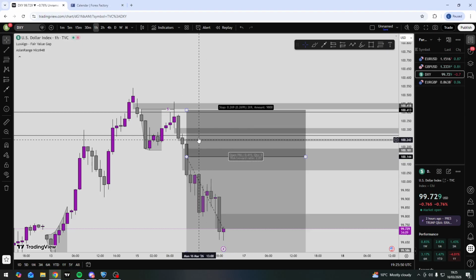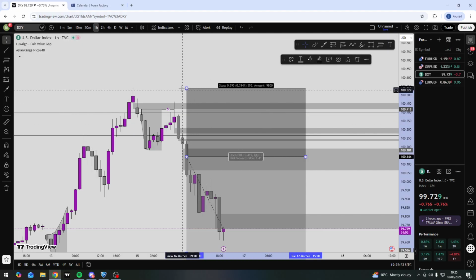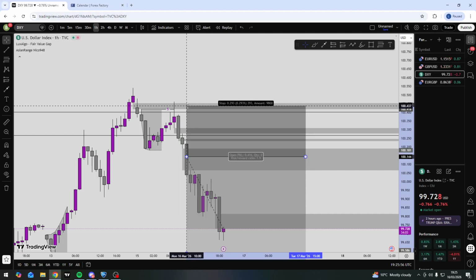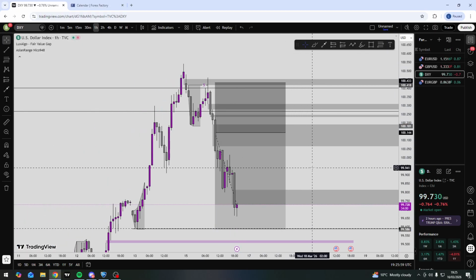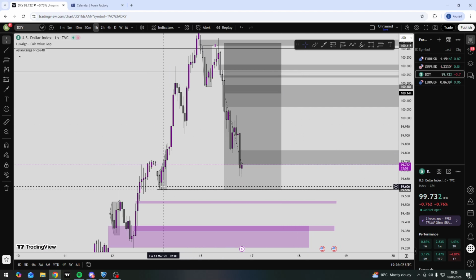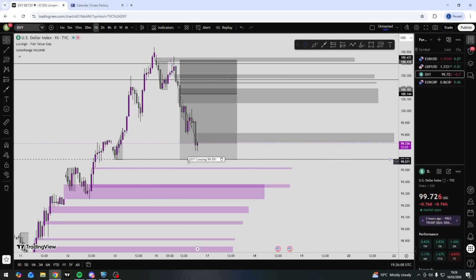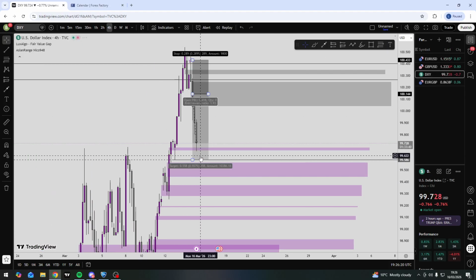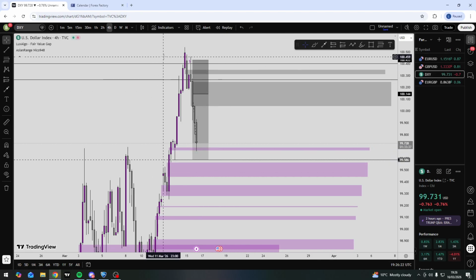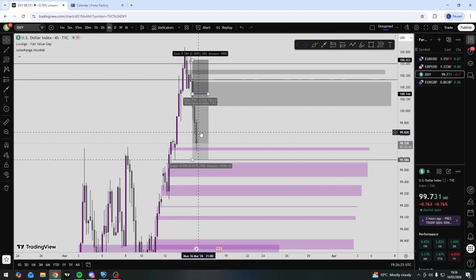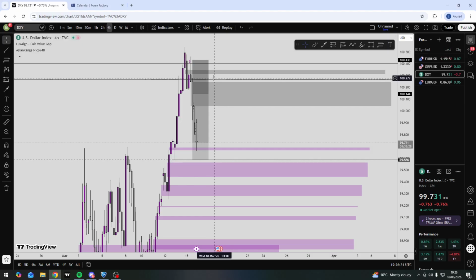And then we don't need to cover the full invalidation, because I think if price comes all the way back up here, we're going to trade higher. So it was like a shaved SL just to get a bit of a better risk to reward. Where's the next logical target? Well, we have an Asian session low, which, as you can see from my mark, is the same area where the daily FVG lies. So next logical draw is this here. That would have been TP. Obviously if it hits, it still might not, but logically I think that's what's going to happen. So that's the position I'm currently forward testing for data purposes.